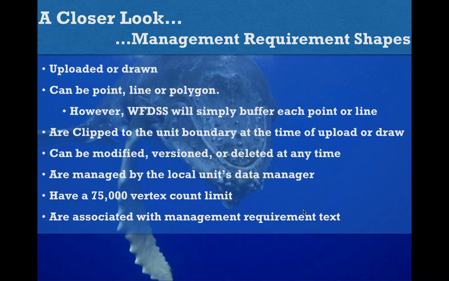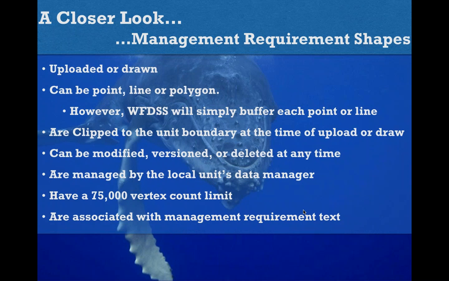And so what happens is if you have a bunch of bald eagle nests that you want to get a management requirement tied to, and you load that shape file as a point layer, WFDSS is just going to draw a really small buffer around each of those points and turn it into a polygon. Doesn't really hurt much. We just have to do that because of some technical requirements. So I'd encourage you, if you have line data or point data, just go ahead and load it that way. Let WFDSS buffer them and put them in there. They'll still look like points on your map. They'll more or less behave like points because the buffer's really, really small, and you'll be happy.